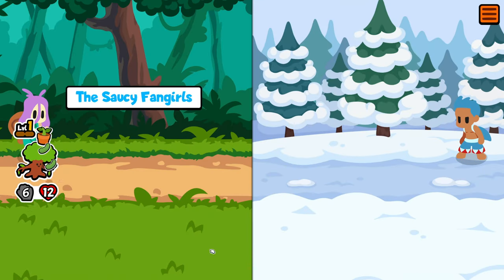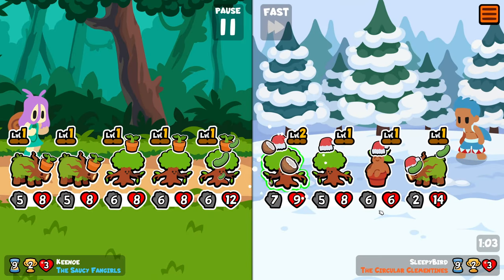Is the lobby plants only? Yeah, we're doing all like the nature pets. It says rootling, tree, and mandrake. This guy.